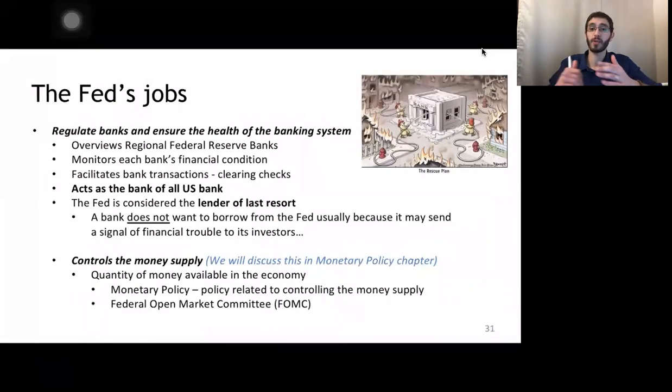And moving forward now, we're going to talk more about the jobs of the Fed, and what is the role of the Fed in our economy? Why are they so important? Okay, so let's make sure to understand this regulatory institution that's so important for our economy. Okay, so stay tuned and we'll be back.